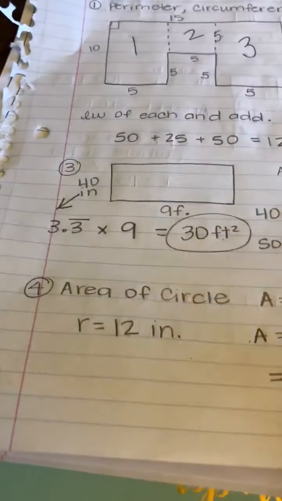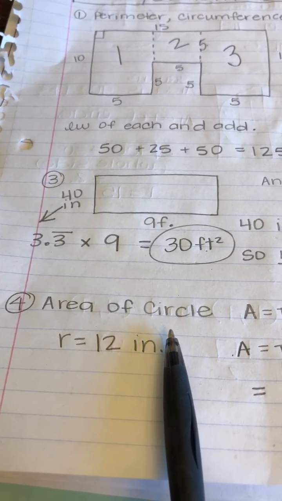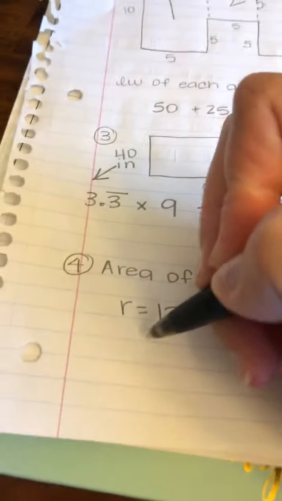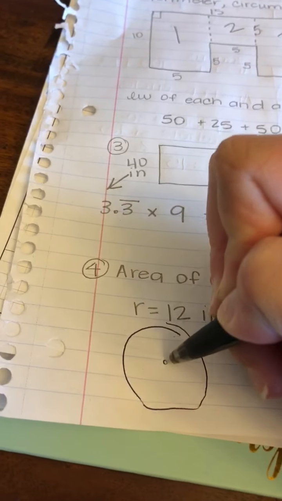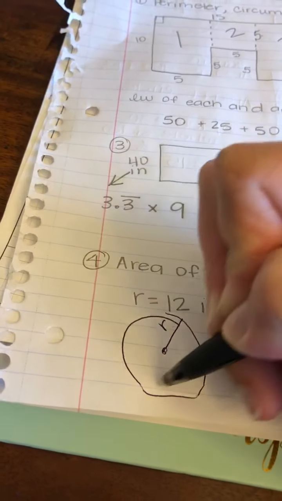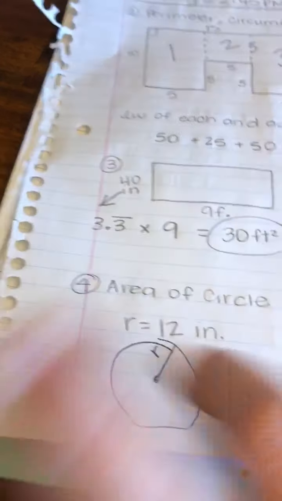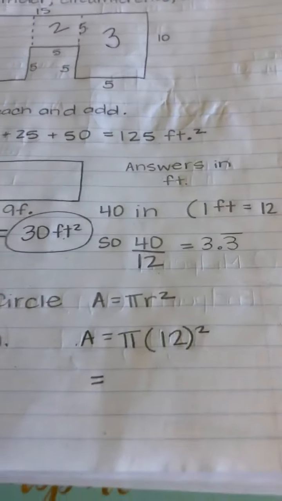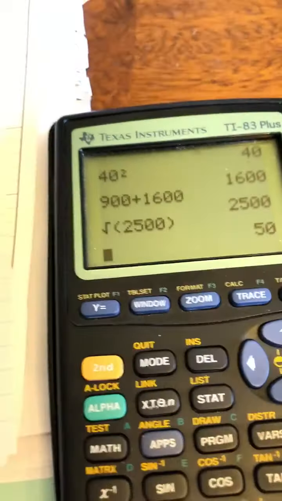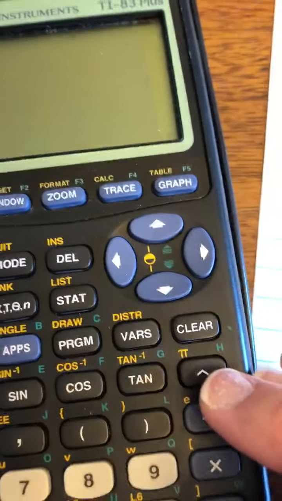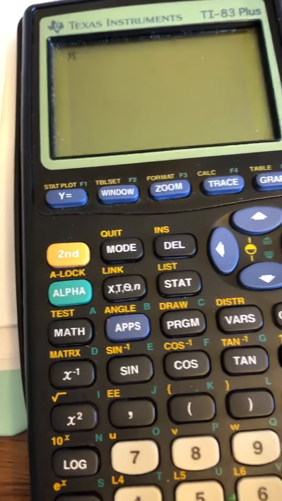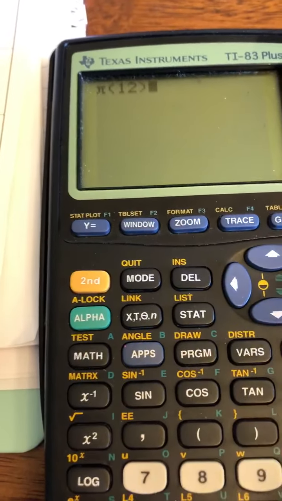When you find the area of a circle, the formula is pi r squared. So literally, I looked at my circle, the radius, which remember radius is only going from center to one side. So that's radius. The whole thing across is diameter. But they gave me the radius, which is what my formula called for. So I literally would just plug this in the calculator. If you have a graphing calculator, you can use the pi symbol, which is right here in yellow. If you don't, you can just approximate it to 3.14, and you should still have an answer that's really close.